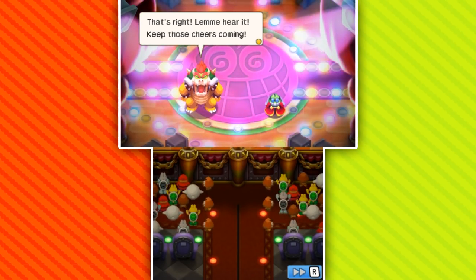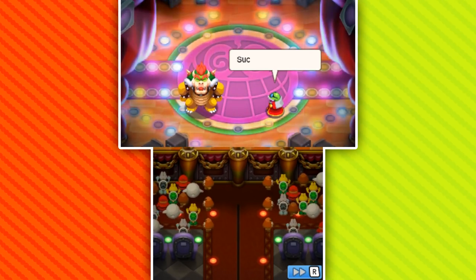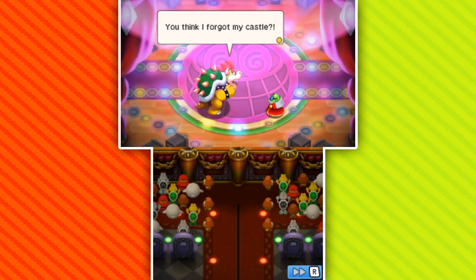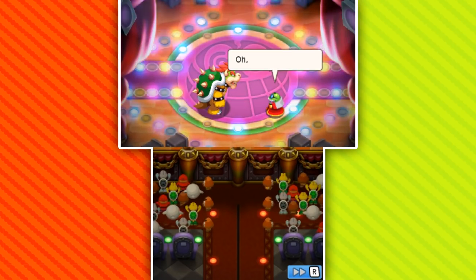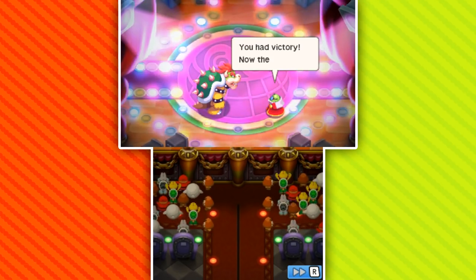That's right, let me hear it. Keep those cheers coming. You remember me now, I bet. The unbeatable King Bowser. Such a fight of fury. Shut it. You think I forgot my castle? Old Pink was just a warm-up. Now I punch you out of here. Oh, Fawful is leaving. But first, you had victory.